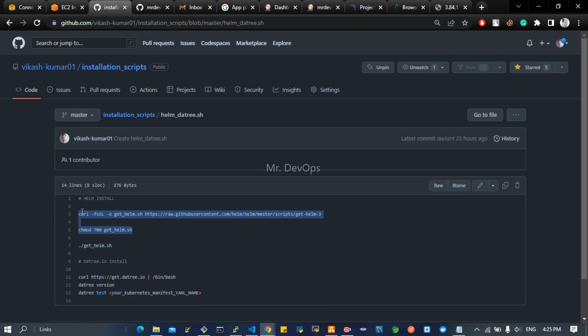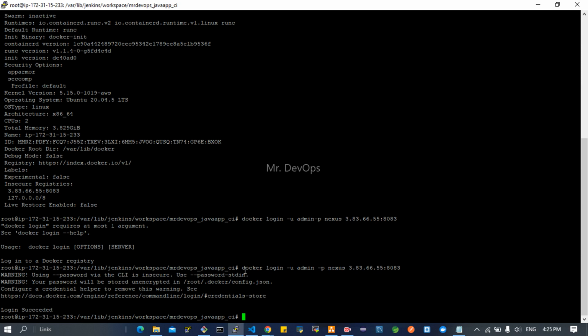So this is what we need as of now. Let's run the command first to install Helm, where Jenkins will be performing all these operations, right? So all these commands should already be present on Jenkins, correct?